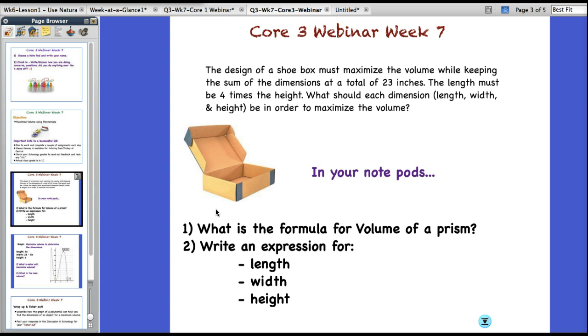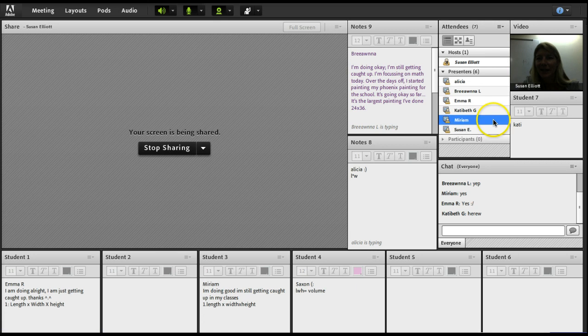All right, Saxon, did you type in here yet? Oh, you meant type in here. Let's see. Why do I have a sad face? Who changed it to a sad face? That was probably Alicia. All right, so Emma, good. Emma, how many dimensions does that box have? Very good, Emma. Yes. Susan? Saxon's name is Susan? That's his name for today. I called you that. Do you want me to change your name? It's fine. Let Susan be Susan.